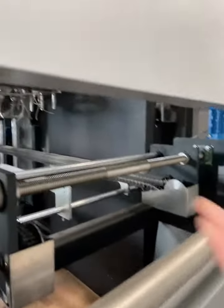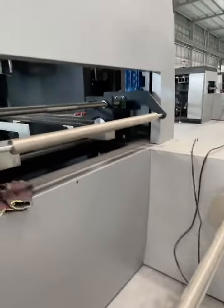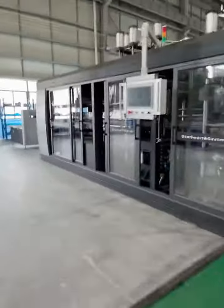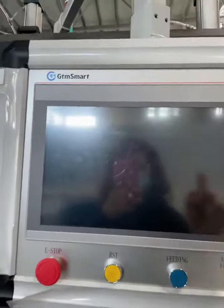And in the end of the machine, the waste of sheet will get rolled up here. And basically this is the whole machine frame. And here is the touching screen.